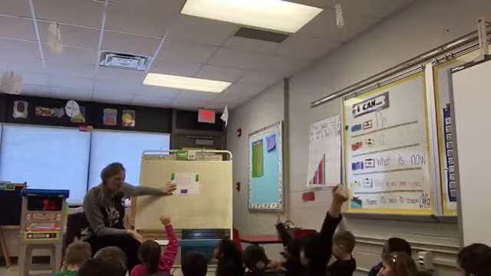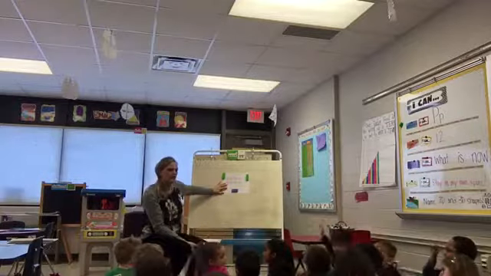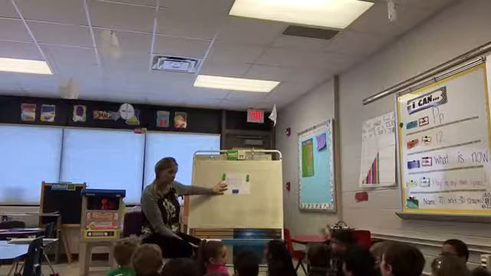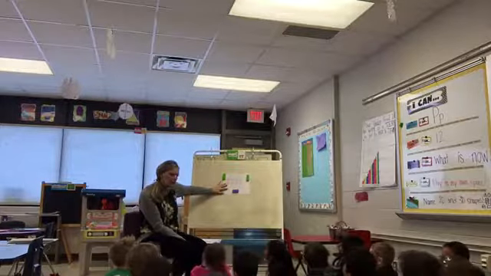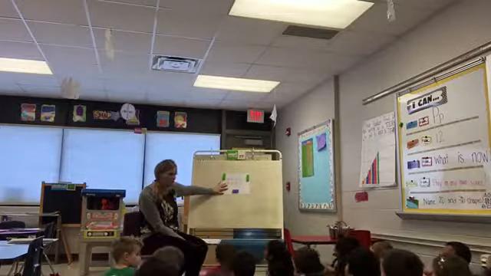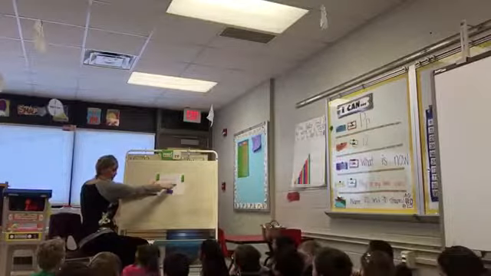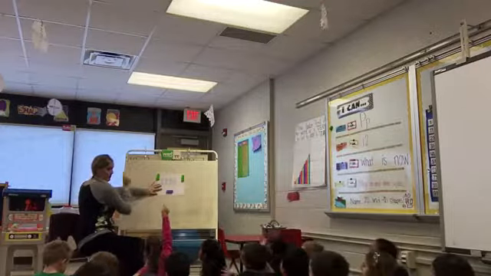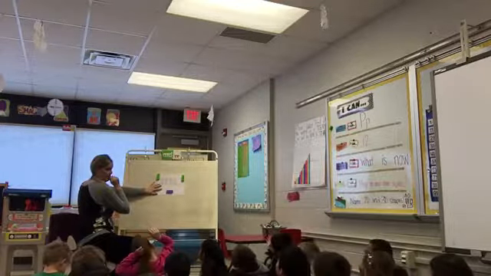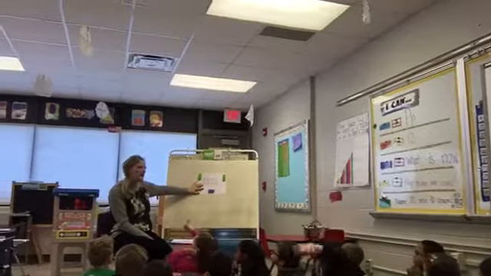Did anybody know of a different idea? Esteban, what do you think? There's only 4 and 4 down. Okay, where do you see 4 and 4? Can you show me? One on the top wall and one on the bottom wall. So you see 4 here and 4 here. Okay. And then how do I make 10? Add 2 more dots. And add 2 more dots, and that would make 10? Okay, I see.